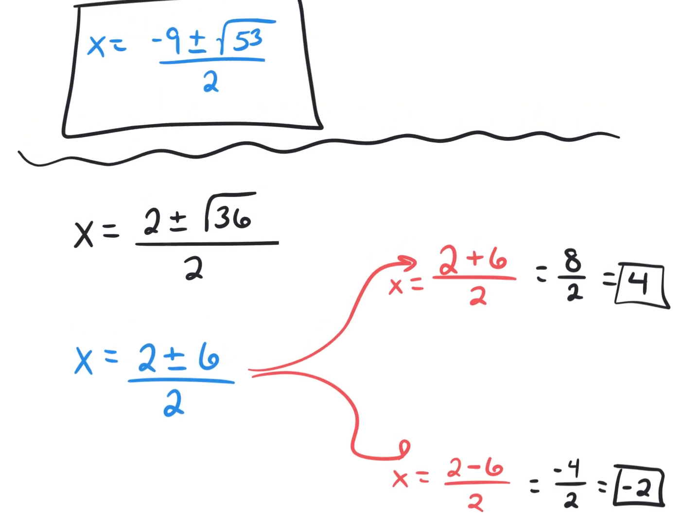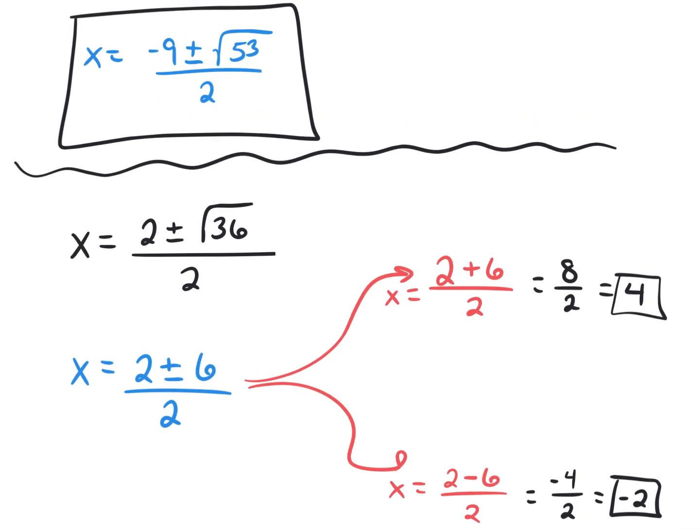Okay, if we were to continue on with the one that we got up here, we would get nasty decimals for our answer. Okay, we don't want to work with decimals. We're going to keep it as simple as possible. Okay, but if you can simplify that square root, you do want to keep going and get your numerical answers. Capiche? All right.